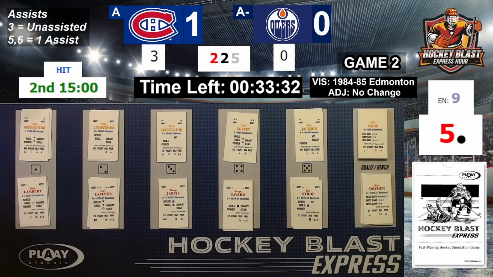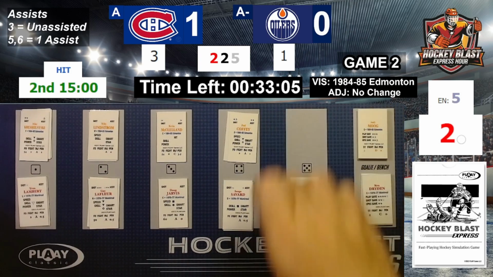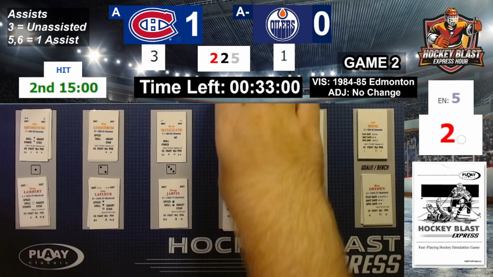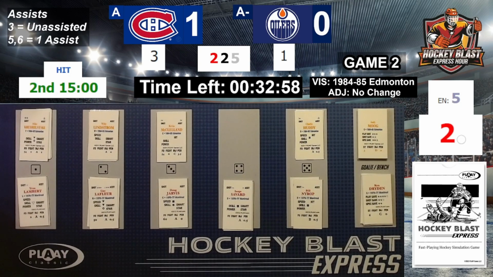Another quality check, this time between players 2 and 5, which is Guy Lafleur and Don Jackson for hits. It looks like Jackson does have hit as he will move in on Ken Dryden, which he shoots. Oh, and a rare opportunity to score a goal. Don Jackson will do so as Ken Dryden can't stop that one as Edmonton gets on the board. There goes the shutout, and it'll be worth 1 assist. And it looks like it'll be on the defenseman, Paul Coffey. So Don Jackson scoring the goal with the assist going to Paul Coffey.